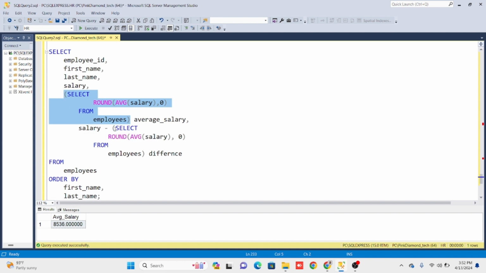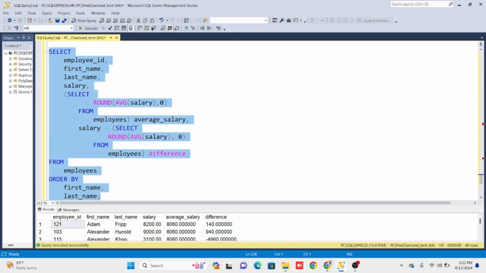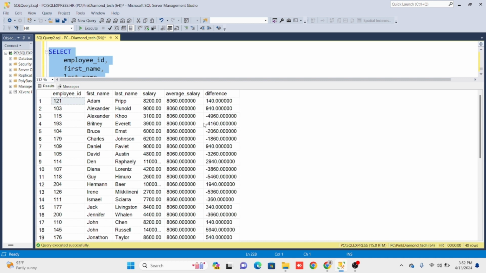Then we are subtracting the salary of each of the employees here from the salary here, using this difference operator. So let us execute this query and see what we have. Voila. Here we go. Here are the given results.